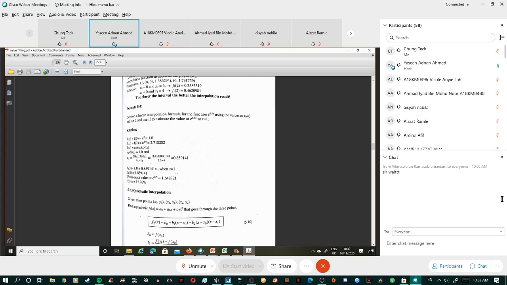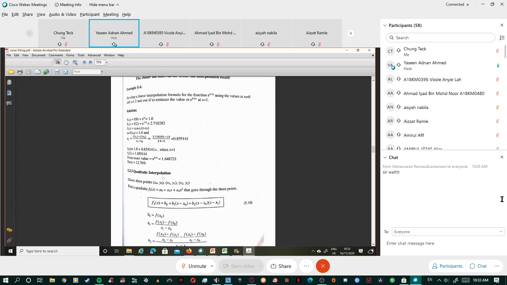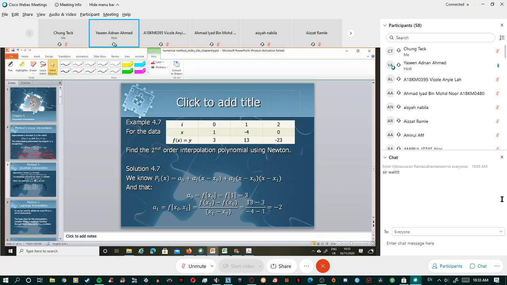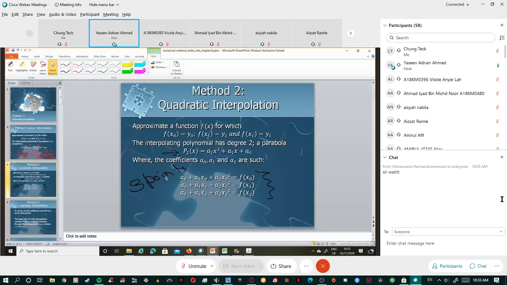Then we have the quadratic interpolation. When I explained this in my video, my quadratic interpolation was actually different. For quadratic interpolation, we call this one ax squared plus bx plus c. Then we satisfy the equation and get the system of linear equations. We get the values of a0, a1, and a2, and we substitute the values. So linear and quadratic equations are straightforward in how we solve the problems.